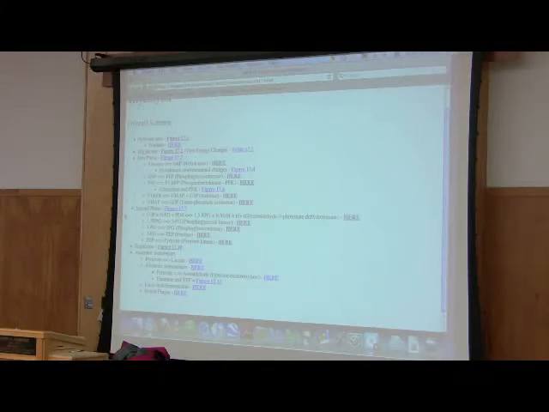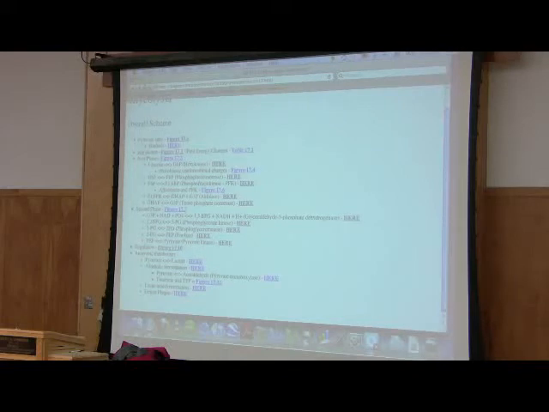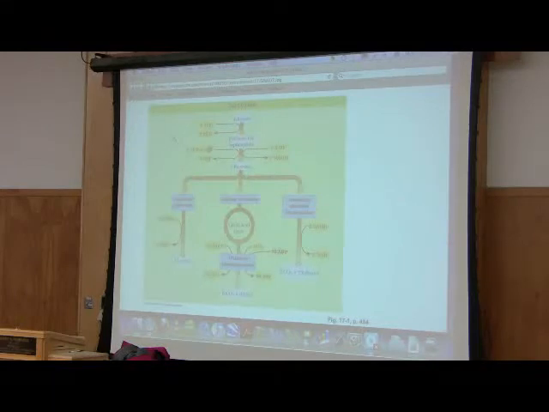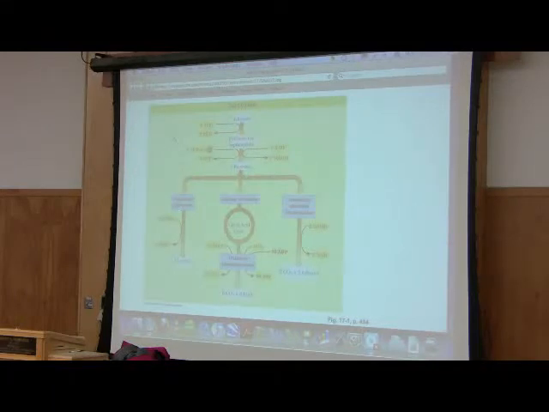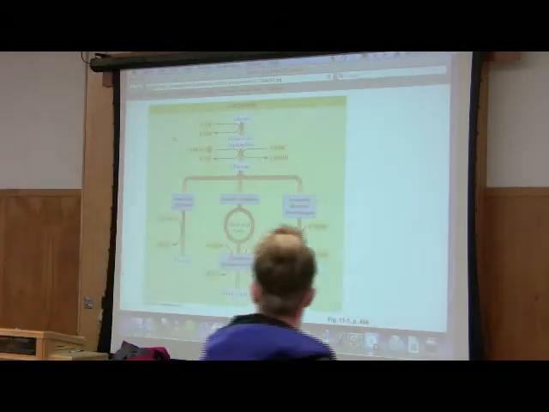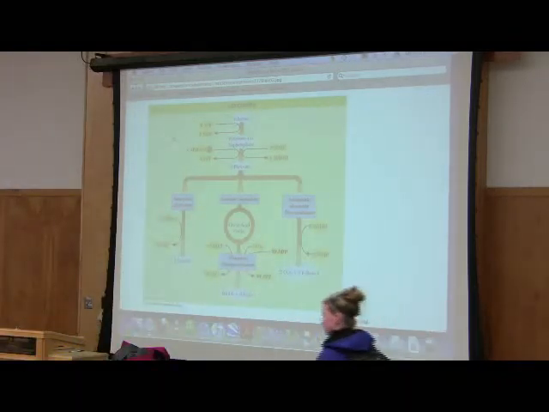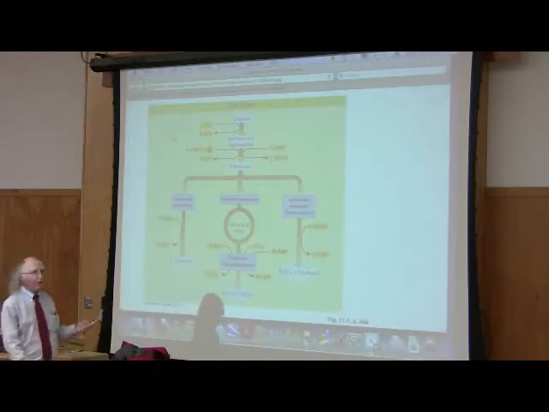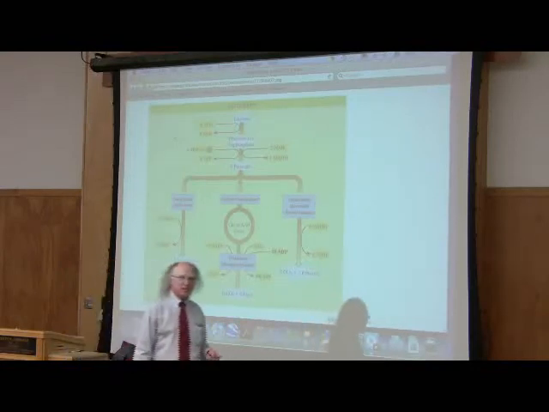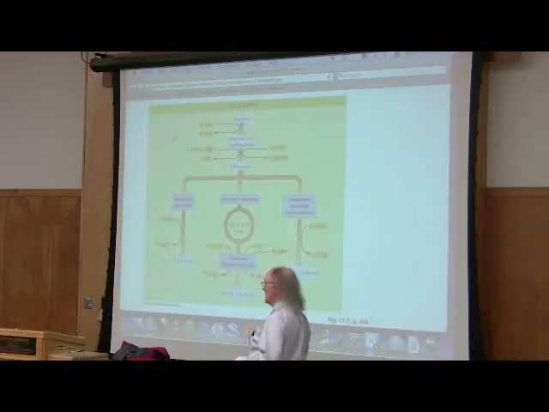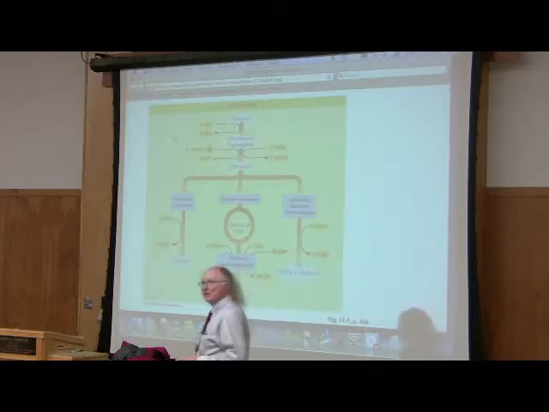Okay, so last time I talked, when I finished talking, I was talking about what happens to pyruvate. And if you look at pyruvate spates, I showed this figure. And just to briefly remind you, there are three different directions that pyruvate can go. It depends on the organism, it depends on the conditions. So all aerobic organisms, when they have oxygen, will go through the middle route. And that's because when there's plenty of oxygen, then there's plenty of NAD. But remember that if cells don't have enough NAD, they run into problems with respect to glycolysis.